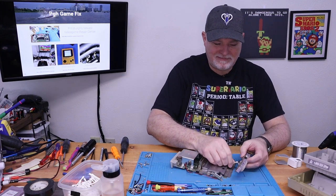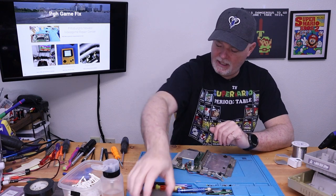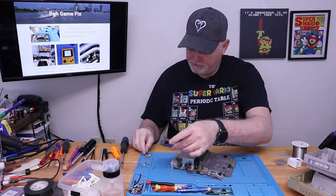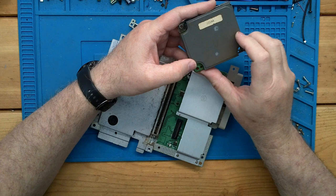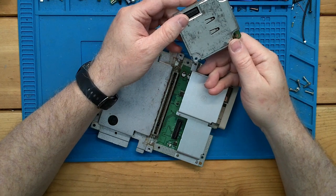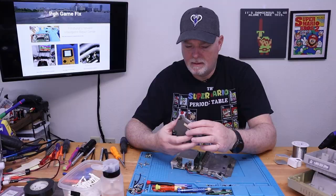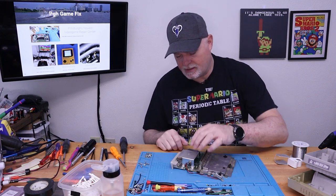All right, that got us the rest of the way apart. Some of the early ones had this separate sound module. I believe it was Sony who made the chips for them, or Yamaha. But there were a few variations on it. This one actually says Mitsumi. But they incorporated this into the main board later on for cost savings.